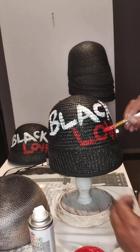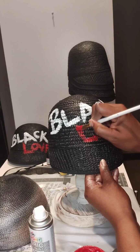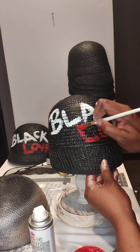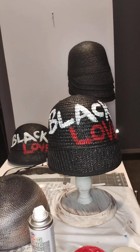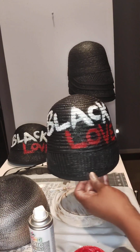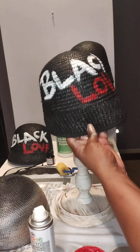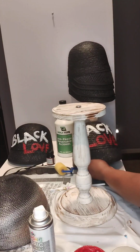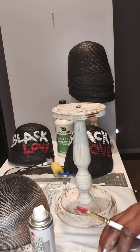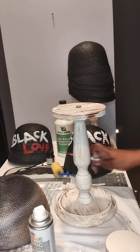Yeah. I think these reds are nice and bright. This acrylic red is nice and bright. Look at that. Very cool, right? Feeling it. I'm feeling it. Okay. So we'll get back to these.